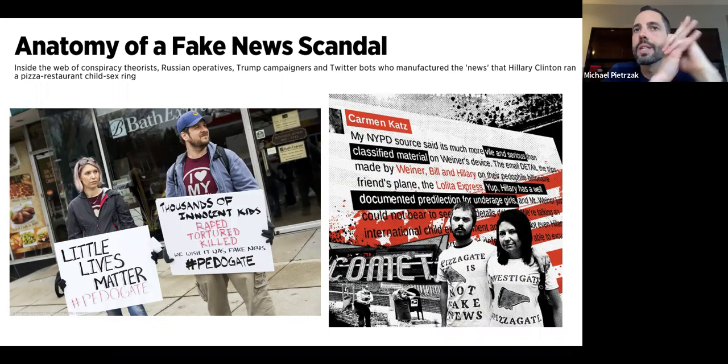There was no such thing happening. This came out of an anonymous posting on a website called 4chan. If you know 4chan, 4chan is a place where mostly 14-year-old boys hang out and talk trash. Not exactly a reputable news organization, right? And any news organization that has investigated, including Fox News, by the way, has said this is completely nonsense, right? And if you just hear what people say about this theory, it's quite bizarre.